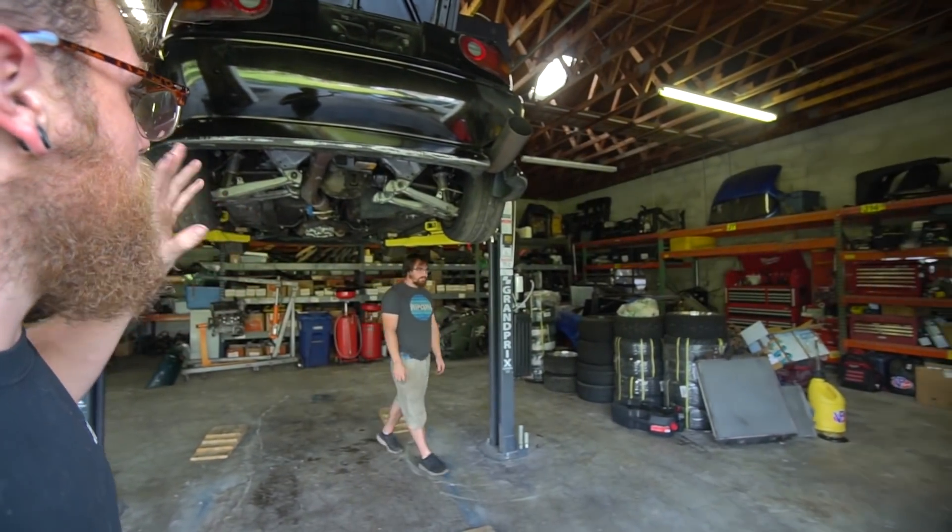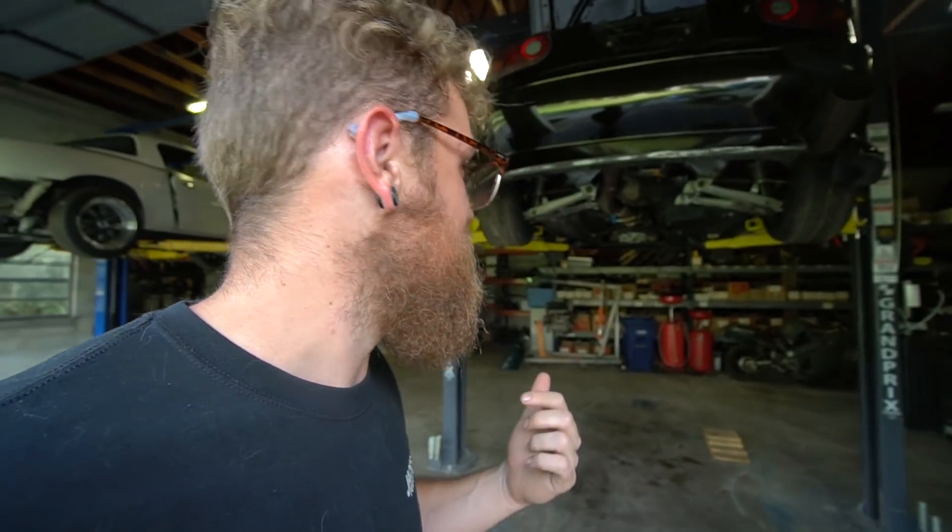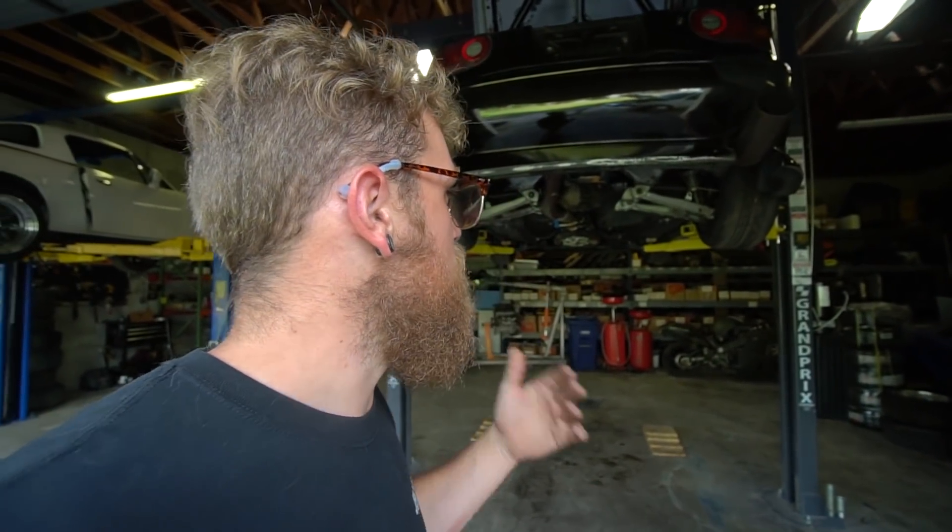At least we have my car here because it's a complete, running and driving finished car, so we're able to look at it and see what we need. We have a car to reference, which is really nice — we did that with Steve's car when I was building mine. It's easy to look at it and go, oh, coil packs, or plug wire heat shields, and just little stuff you wouldn't think of if you were just thinking it through in your head.